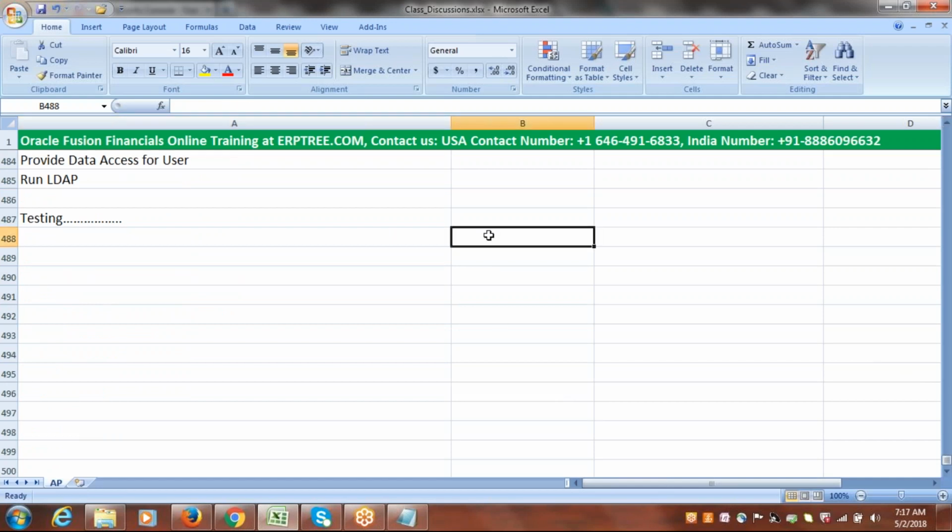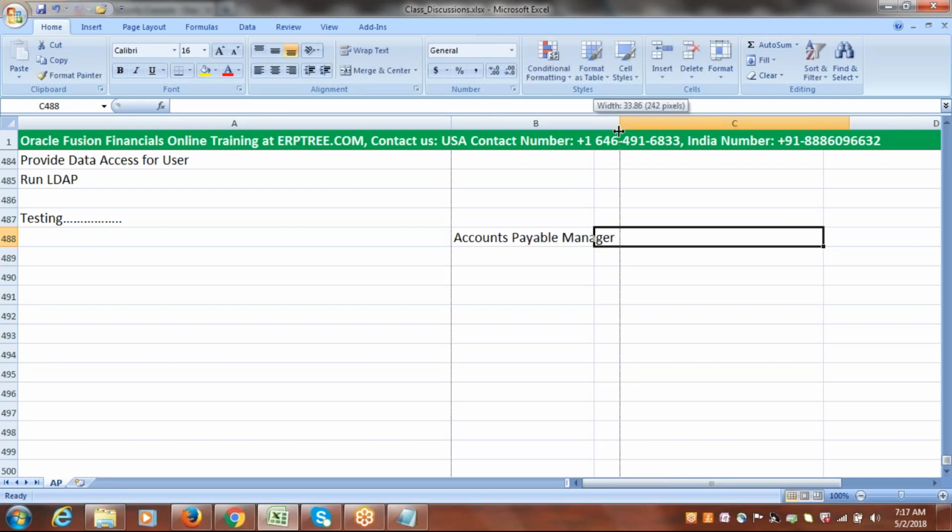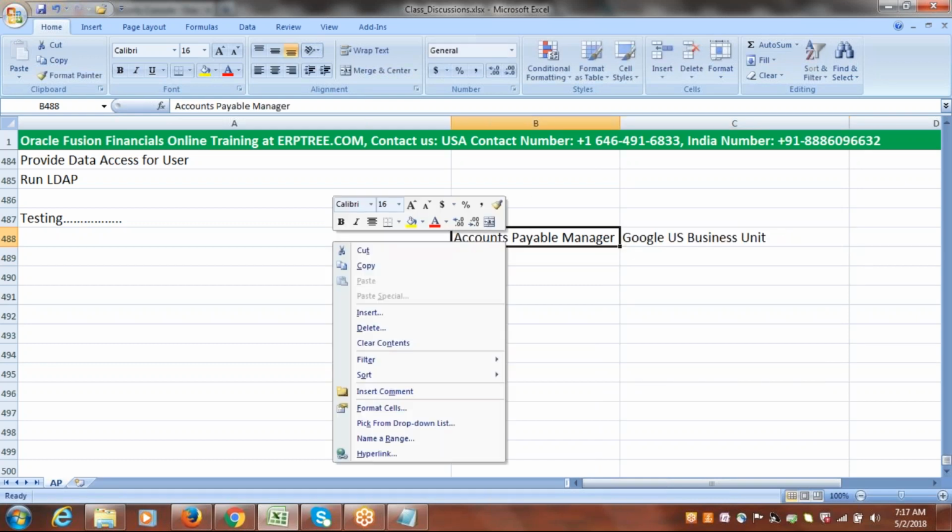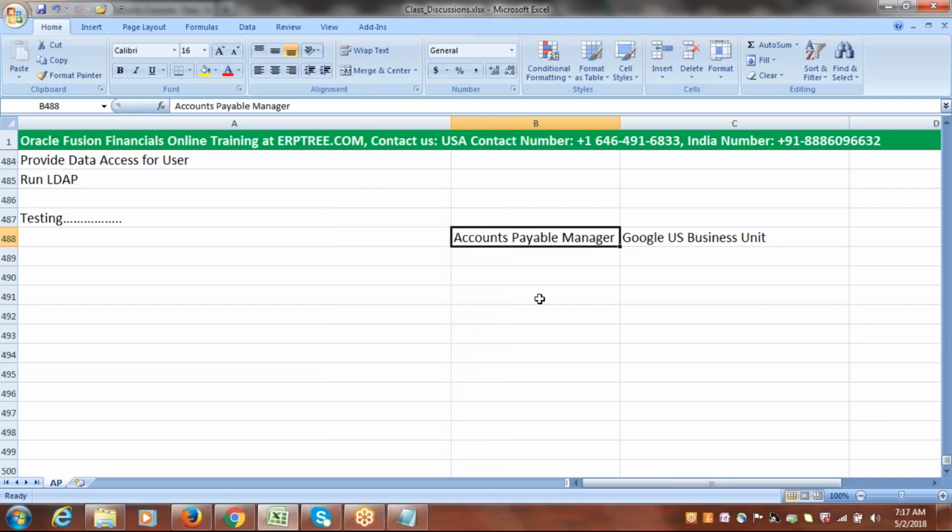See, I have a role called accounts payable manager, and for that I'll assign the BU called Google US business unit. If I assign this Google US business unit to this role, this role can have access to how many BUs?